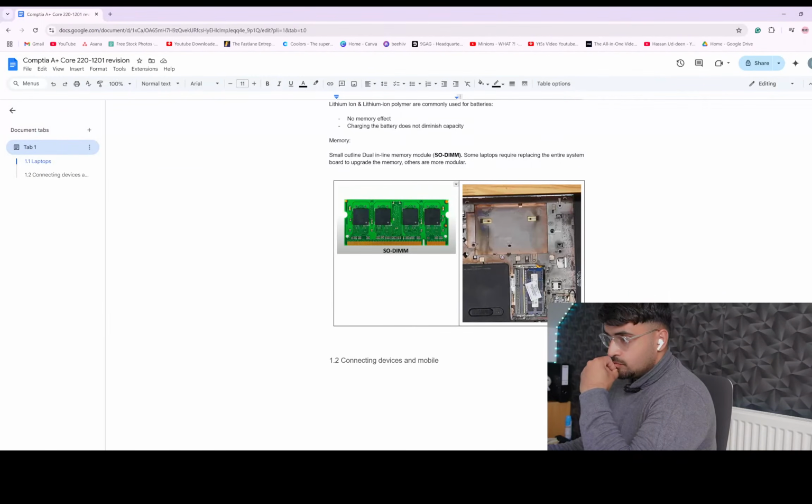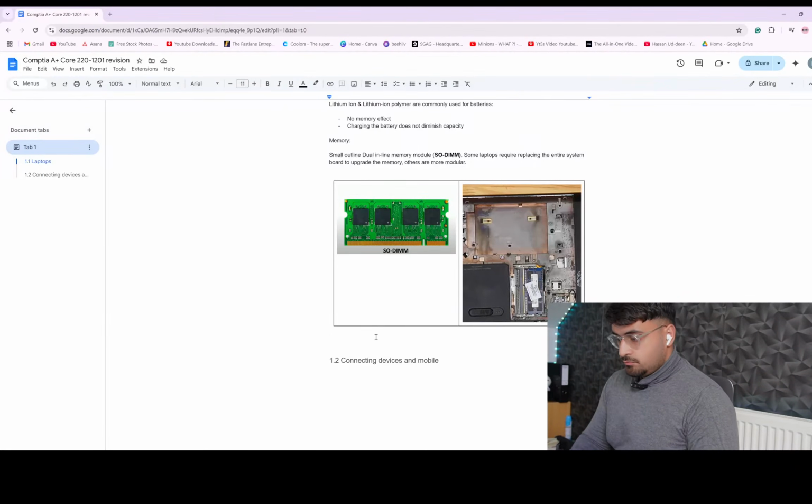Just as our desktop computers have a place where we can store operating system files and user documents, we have the same requirement for our laptop computers. Many of our older laptops will use a traditional hard drive or spinning disk.